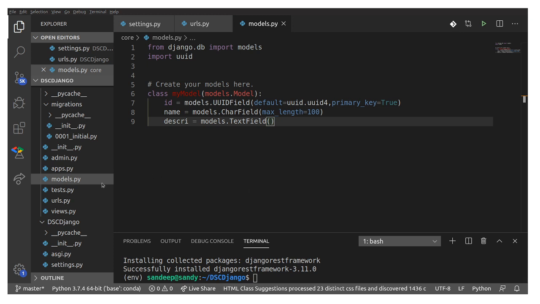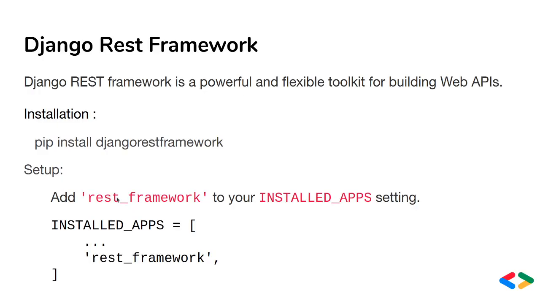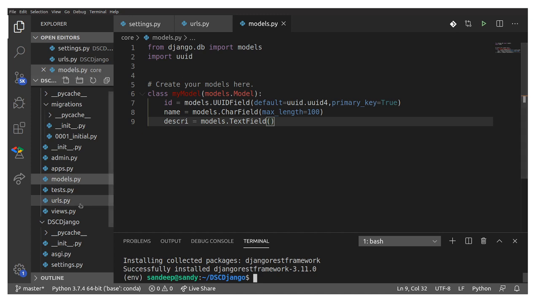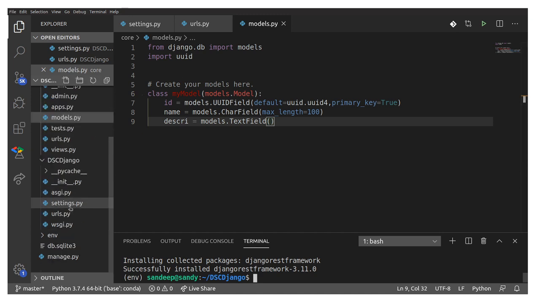First I'll show you the slide so that you can add rest_framework to your installed apps in the project settings folder. So for that, go to VS Code again, in settings.py.